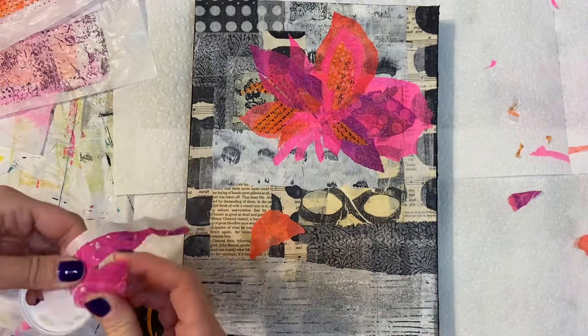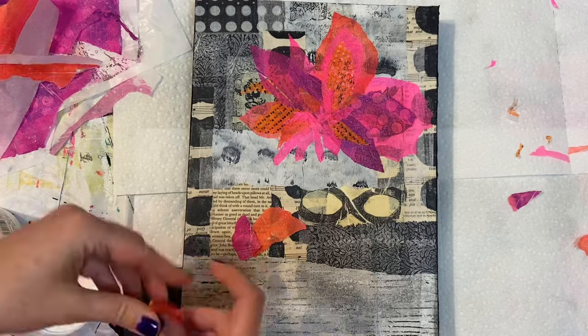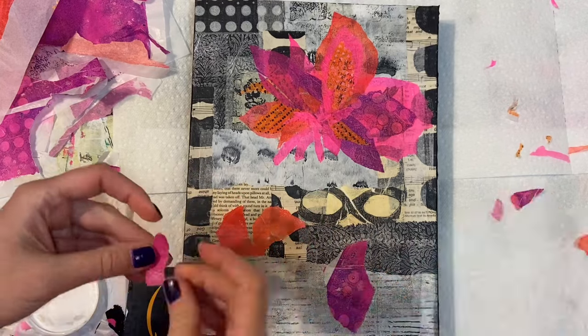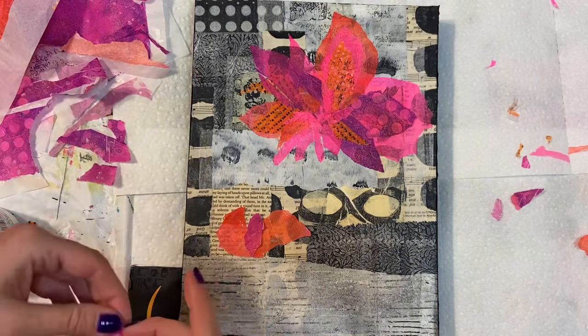Here I'm starting on a smaller flower that I wanted to position just beneath and to the left of the larger one. There's going to be a noticeable size difference, and that is of course on purpose. I could have chosen to do two the same size, but I think this composition worked out a little better.